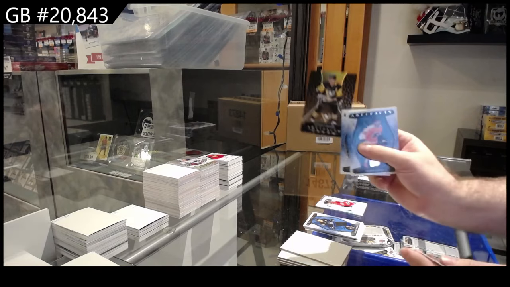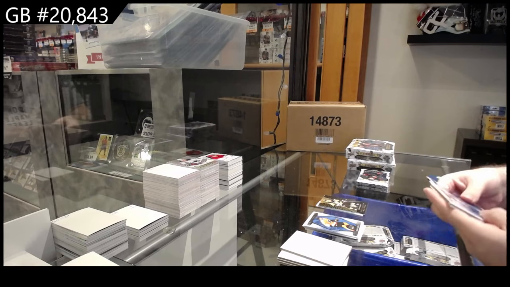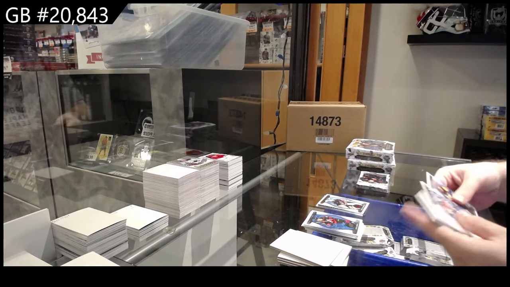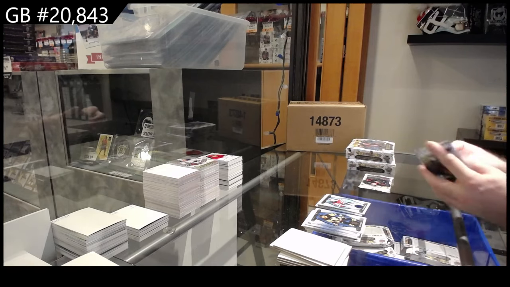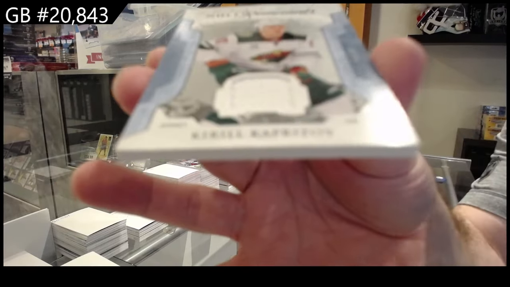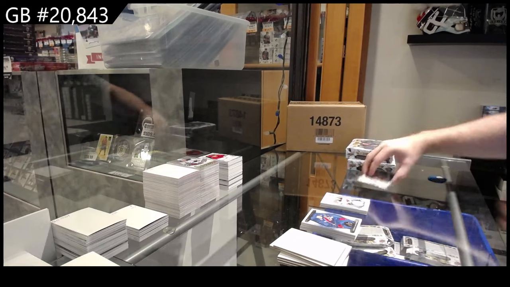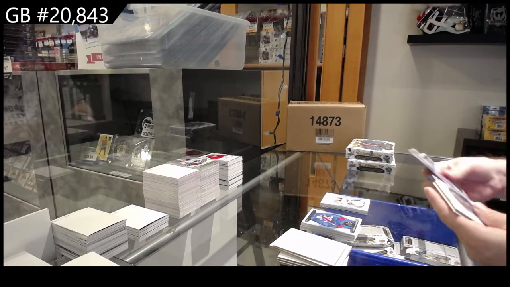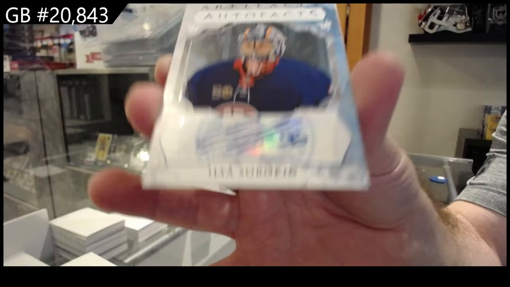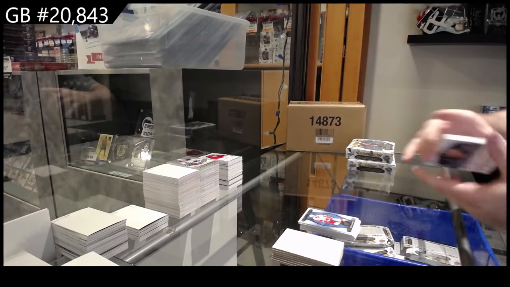We've got an Orem, Sidney Crosby. $4.99 of Kemper. $1.99 Vanacek. A remnant jersey, Kaprizov. So Ovi and Kaprizov so far in the remnants. Solid names. And that's a very good one. An Auto Facts, Ilya Sorokin. Very good Auto Facts. That was a solid box.